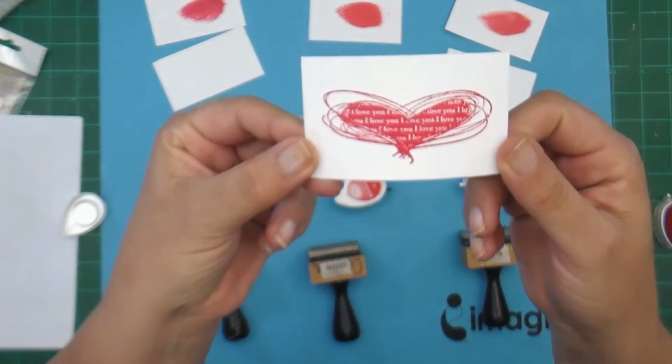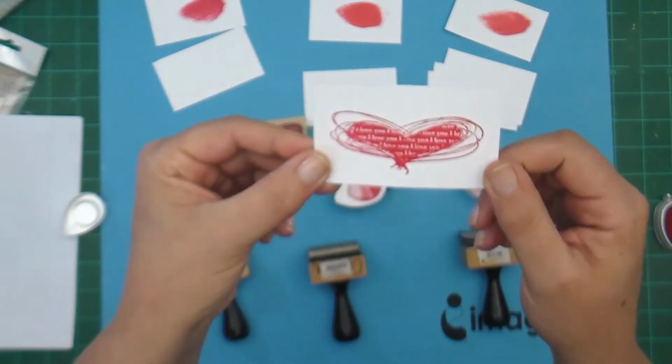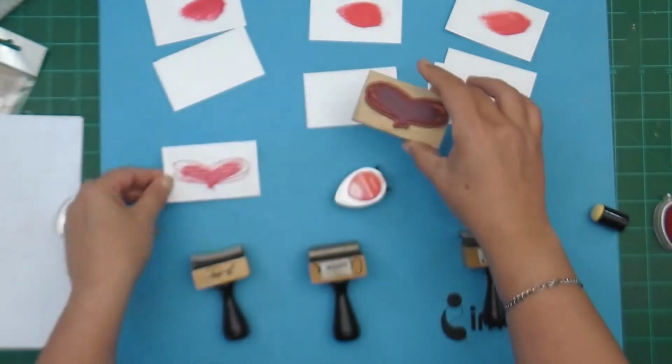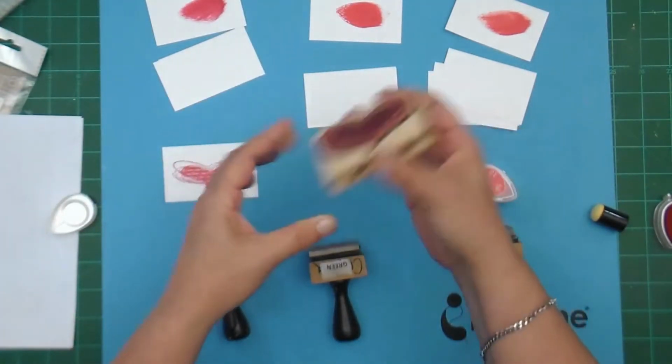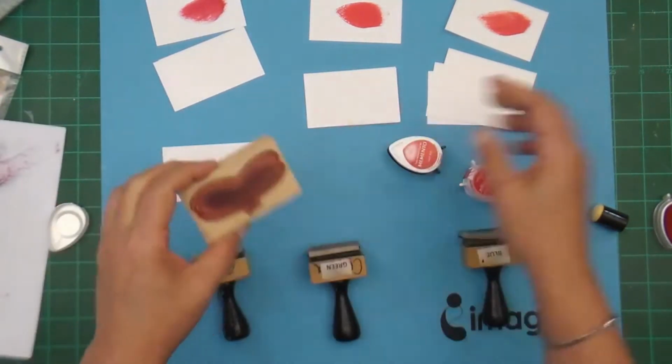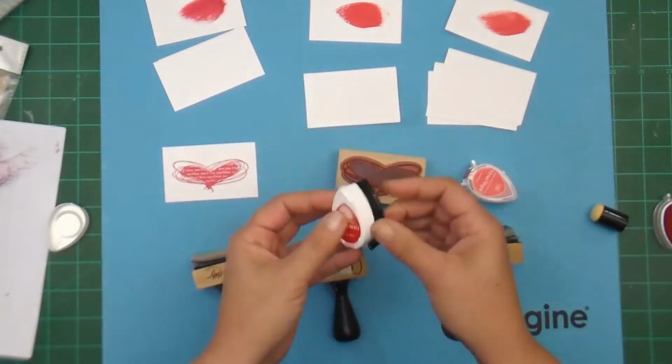Okay, but you can see this stamps beautifully, the Brilliance. Why they call it Brilliance? It's got a brilliant shimmer. So when this is dry, I'll show you it's got a fantastic shimmer. You want to just clean off most of the ink. Okay, you can see I still had some black on there.